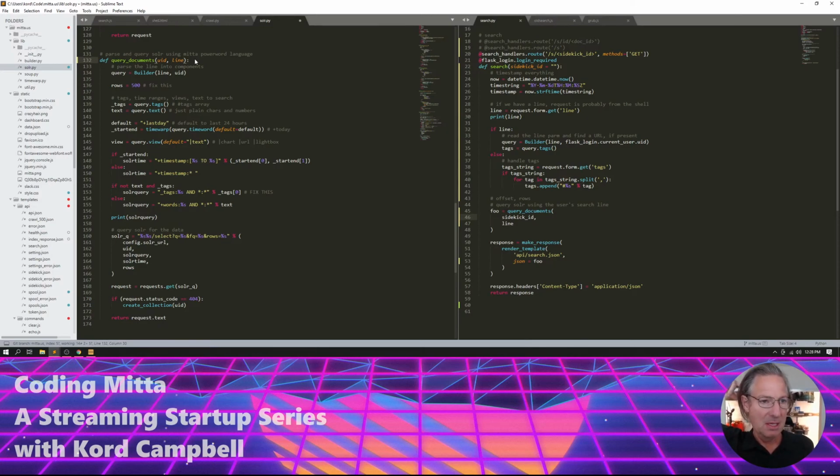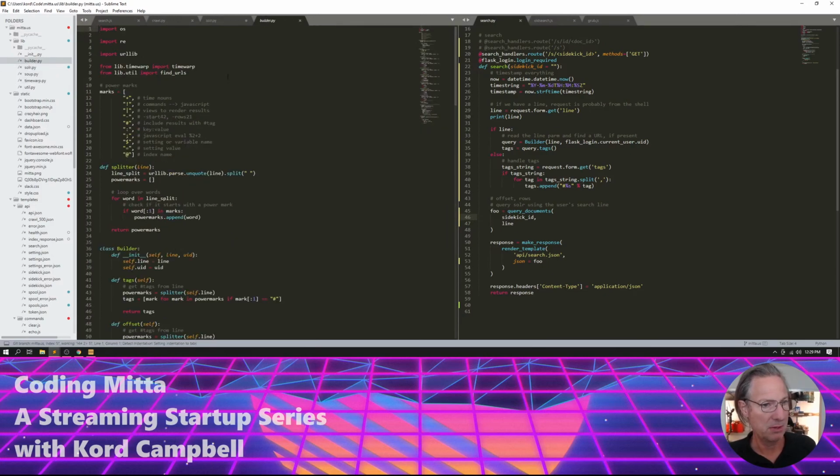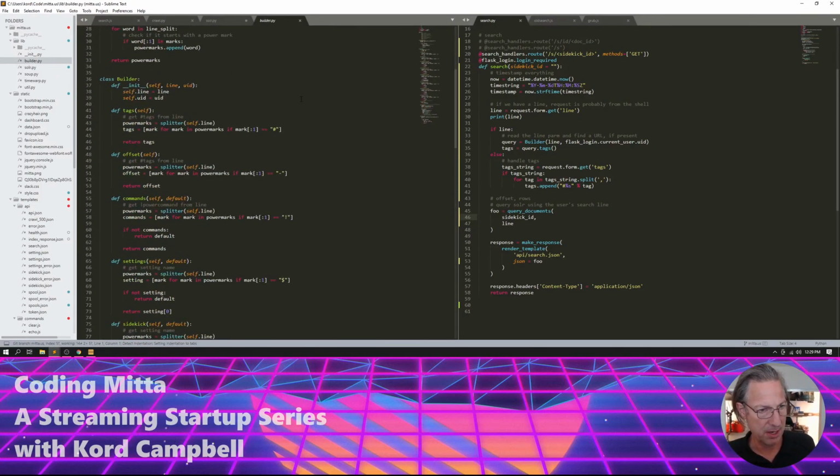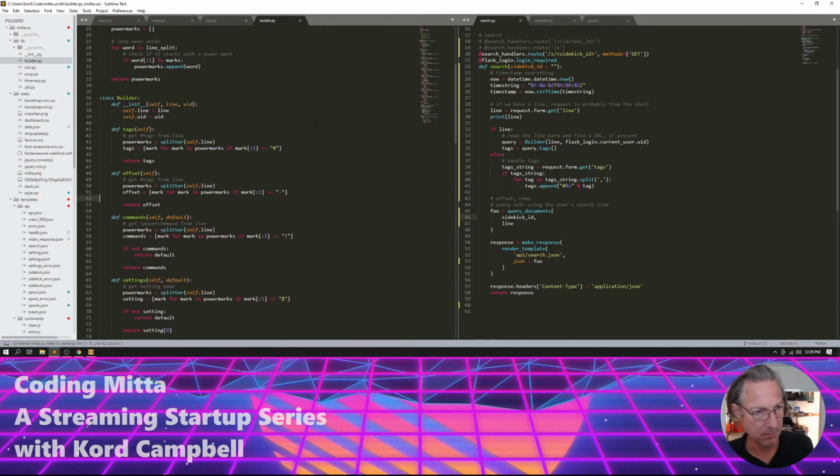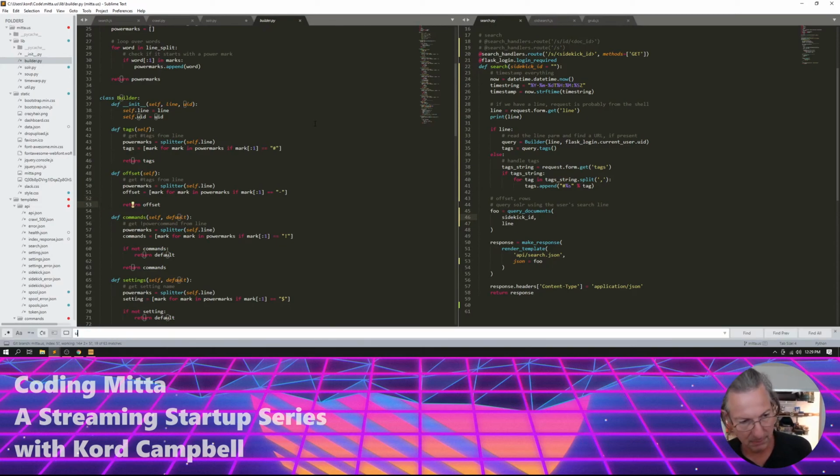Well, so it says it needs user ID for builder. I think that's right. I don't know why builder needs user ID. Why does builder need user ID? I don't think it actually needs it.